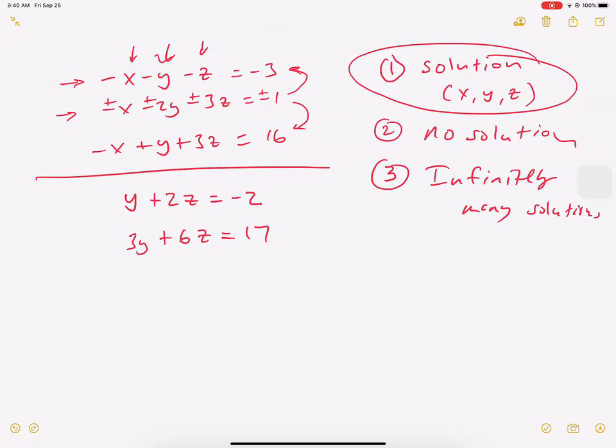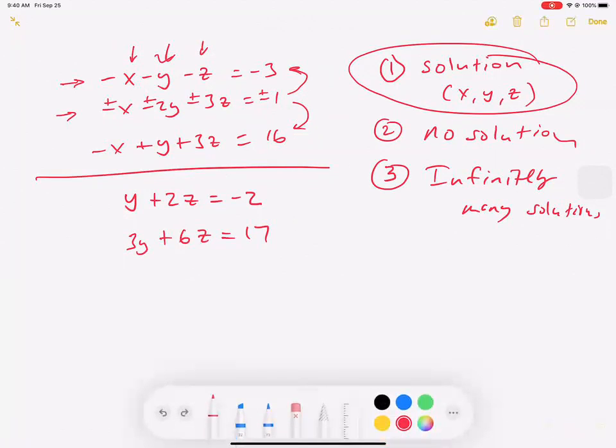Now here's our next step. We're going to get rid of our next variable, just like what we would normally do for these problems. So I'm going to multiply the top by negative 2. Once I do that, I'm going to show you my shorthand. This becomes a negative 2y, negative 4z, and a positive 4 at the end. Is everyone okay with that, or do you need me to write it out completely?